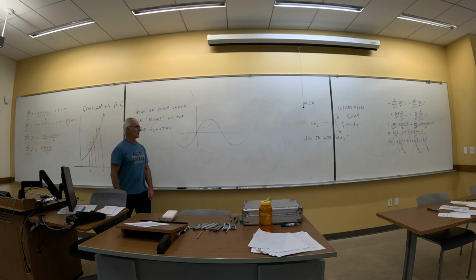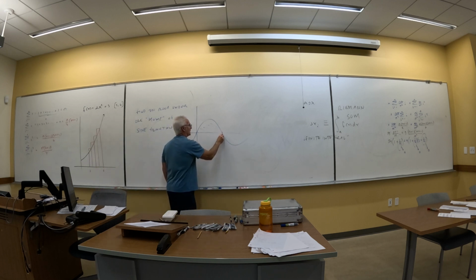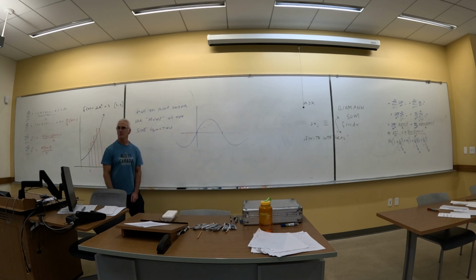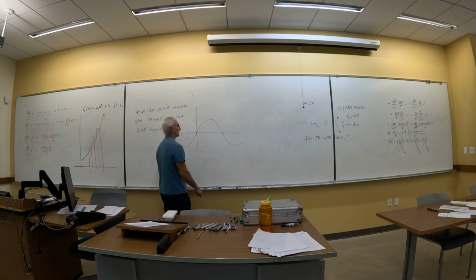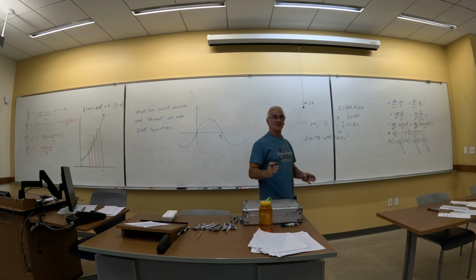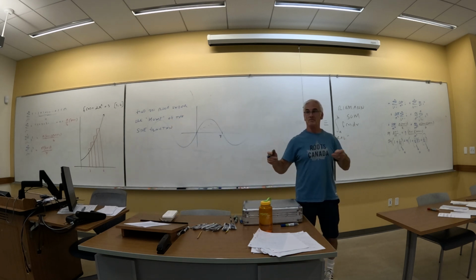So is that what I want? Makes sense. I probably need to know that value. What will that value be? Now, what is it from here to here? Pi. So what's it from here to here? Pi. Yeah, it makes it easy. So my x is going to go from 0 to pi.